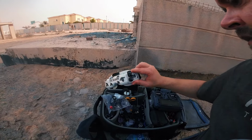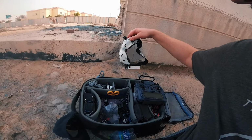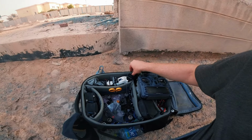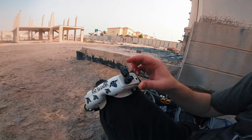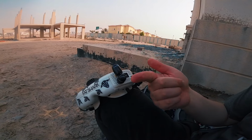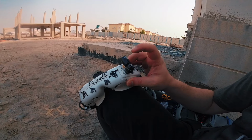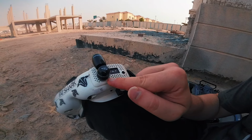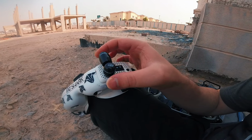So you can take this guy and just chuck it in your bag that much easier without having to worry about antennas flopping everywhere and all that kind of stuff. And maybe another benefit would be you're not going to get antennas changing direction as often. Also, the less often you have to unscrew and re-screw your antennas on your goggles, the better, because the SMA connections have a finite number of cycles they can be screwed and unscrewed, if that makes sense. So with that agenda in mind, I'm gonna fly this spot.